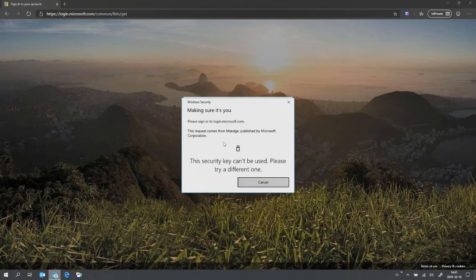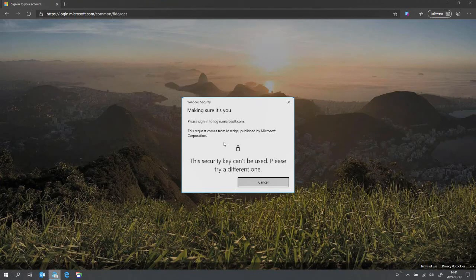So why am I showing this? Well, this is the thing that is killing phishing. If someone is trying to force me or trick me into signing in to somewhere else than what I'm expecting to sign in, it's not going to work. You can trick a user to sign in the wrong place, but you can't trick a security key to sign in into the wrong place. So this key apparently hasn't enrolled to login.microsoft.com, which is the identity provider here. So that is how you stop phishing using security keys.